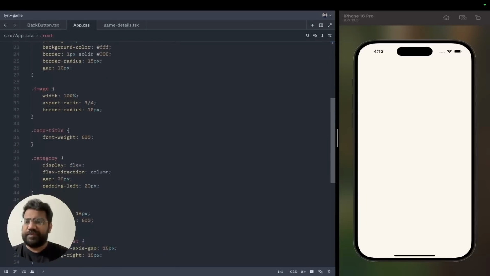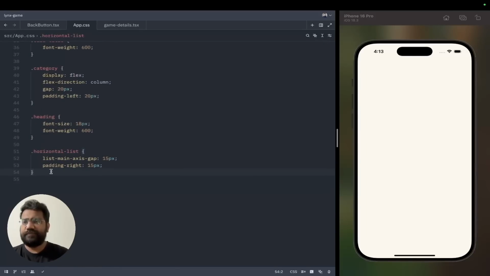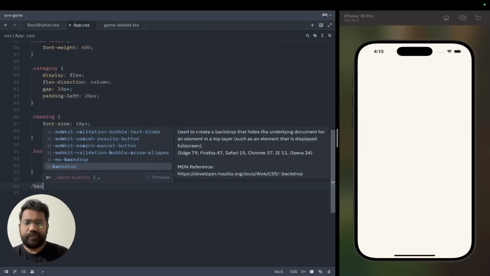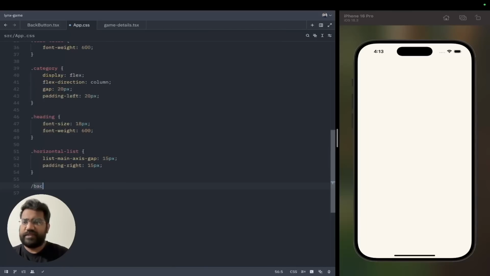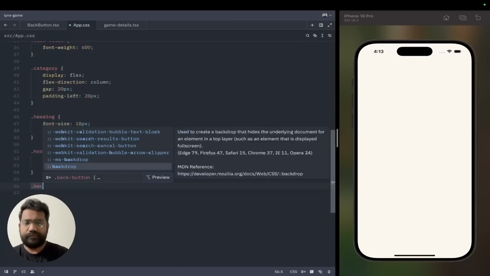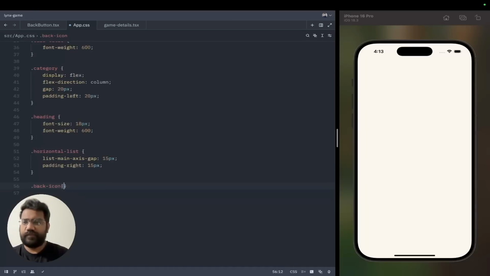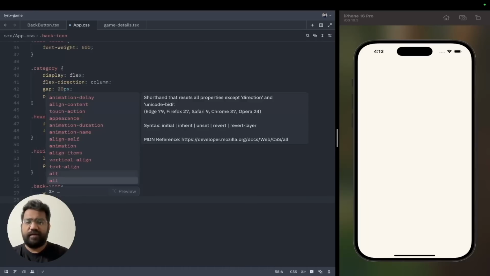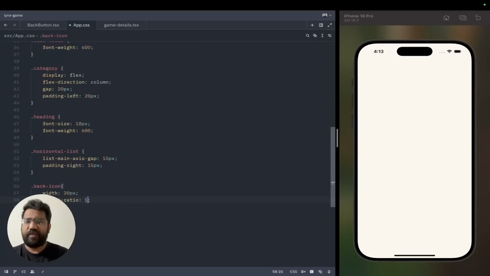Let's go to the app.css file and let's do back icon first. Let's provide the width 20 pixel, aspect ratio 1. Alright. Let's do back button.